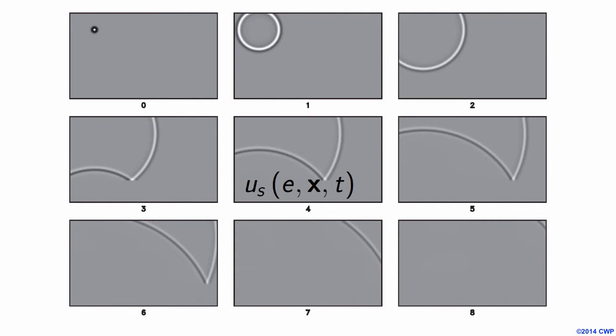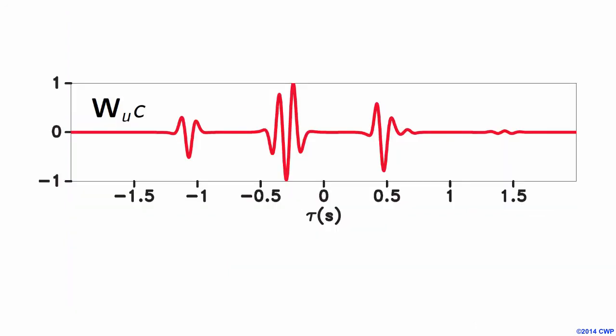Nevertheless, let's look at the gradient and see what other features we observe here. Now, before I move on, this is not the adjoint source. The adjoint source is the convolution of this quantity that you see here, penalized as a function of tau, and then convolved with the receiver wave field.